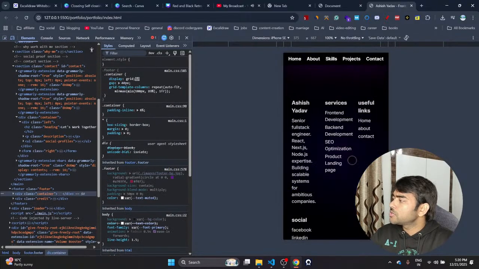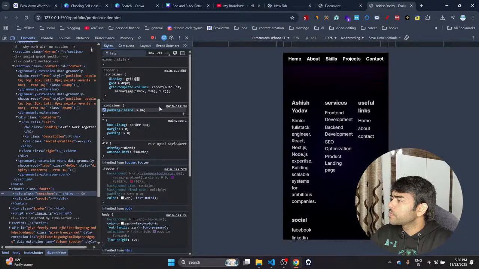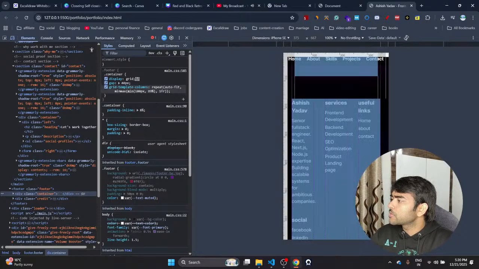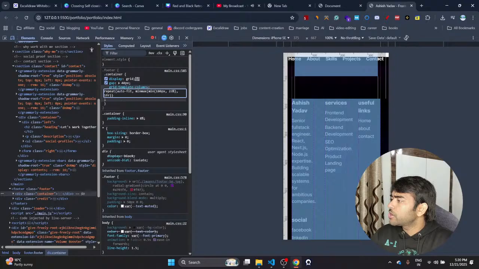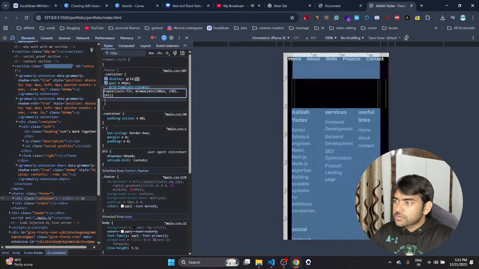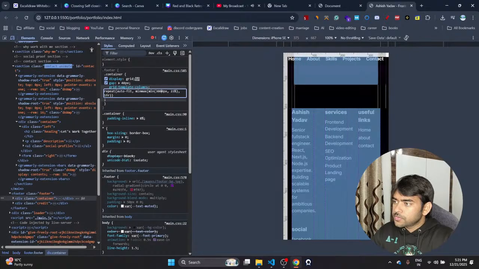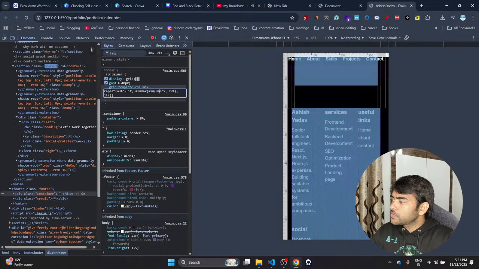This we can change to a single column in mobile. So for that, I think we will have to increase this width. We can just increase this part.